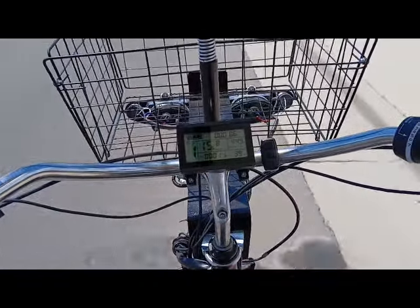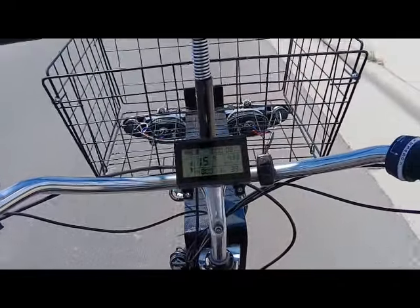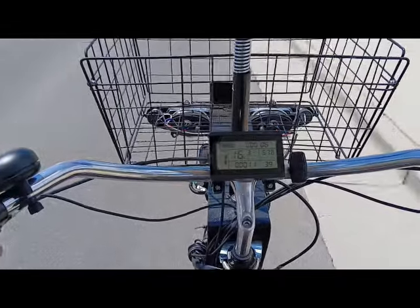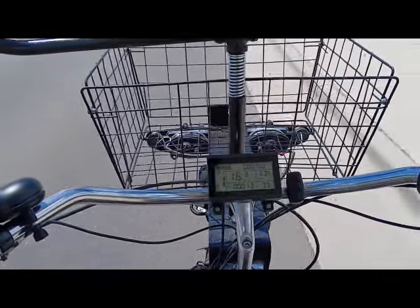It'll be interesting to see what the range on the new prototype is. Should be able to go all day long, 30 miles into the night, burning the lights. That's our hope. We'll see.